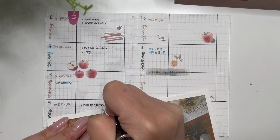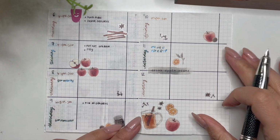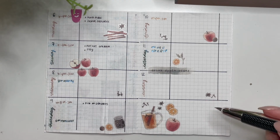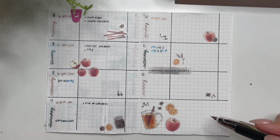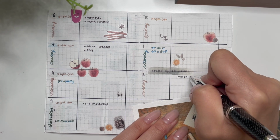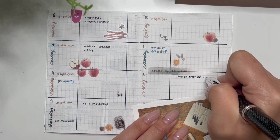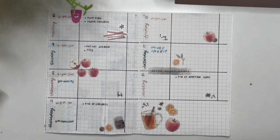And then I know there's going to be other things that come up during the week, but this is what it is for now. And then I cannot think of anything else that needs to be done for the weekend. Actually, here I think I'll need to pick up appetizer items because I'm bringing an appetizer to Thanksgiving dinner on the Monday. And then anything else that I need to add, I will add during the week.